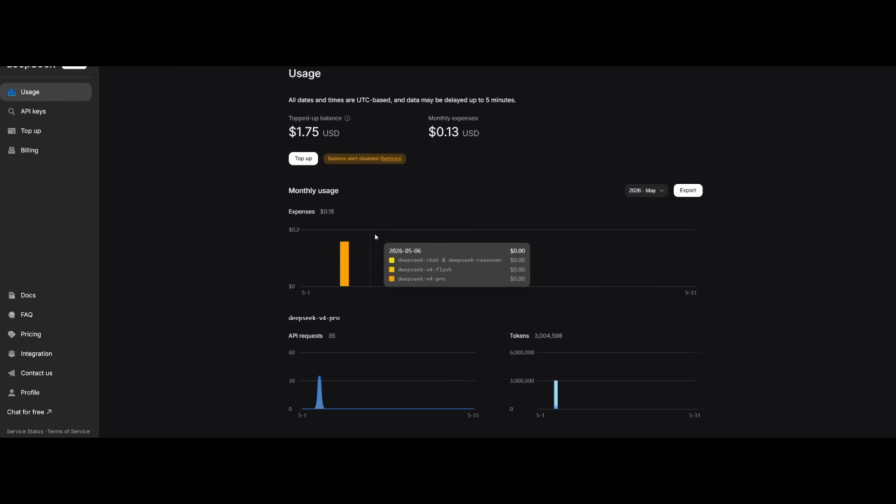Whereas if I was to just use Claude Code for this instance using my Pro plan, I'd probably hit many rate limits before I even got to a point of completing this project. In this case, I was able to scaffold everything, which saves me so much more time because the DeepSeek model is able to do it faster, and it's also able to save my rate limit, my token usage that I'd probably use with the Pro plan, which would probably exhaust my Pro plan usage for other components that I'm using it for. So you can clearly see that this is the go-to method in terms of setting up and using this AI coding workflow to do almost anything.